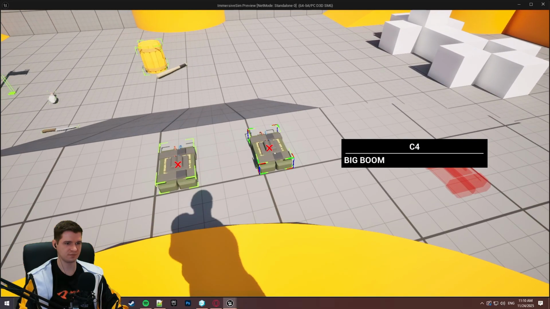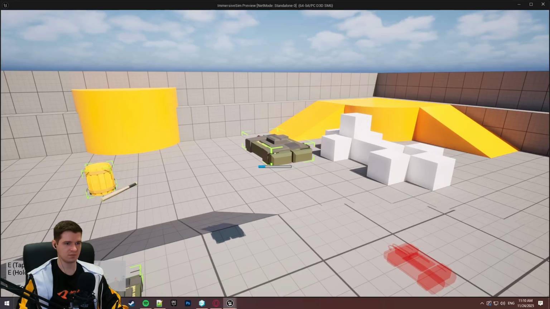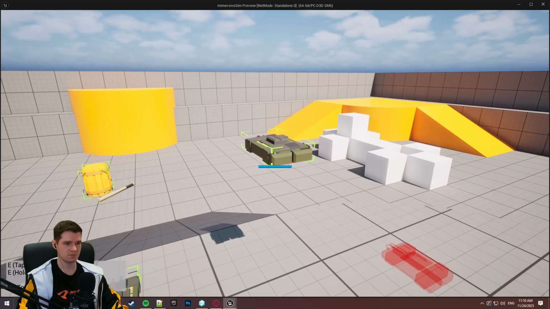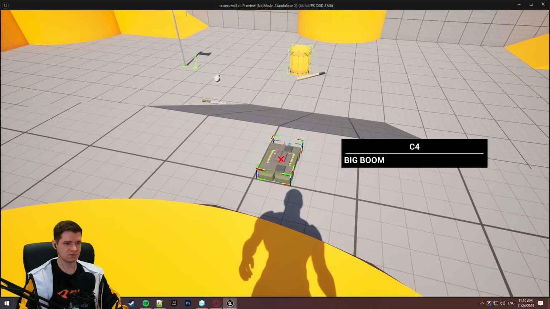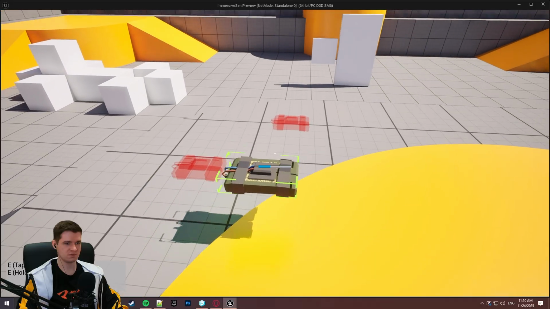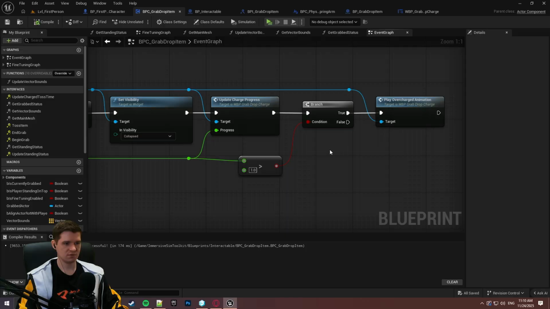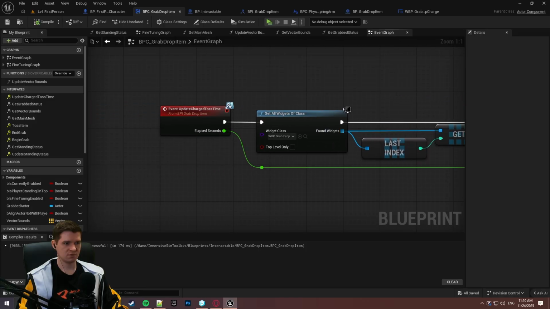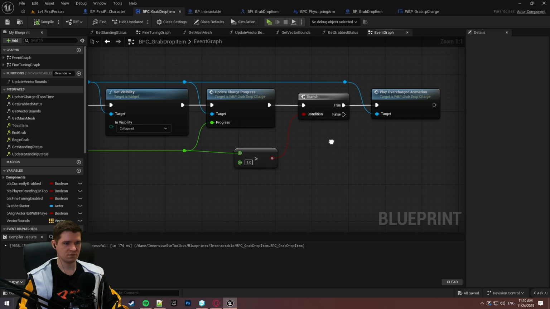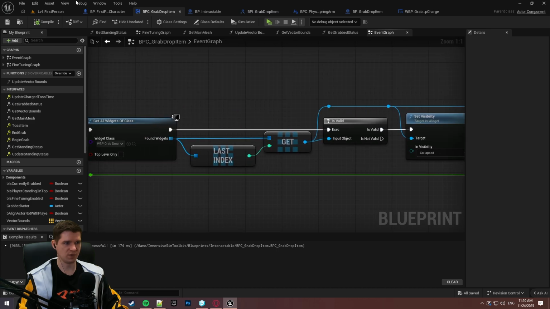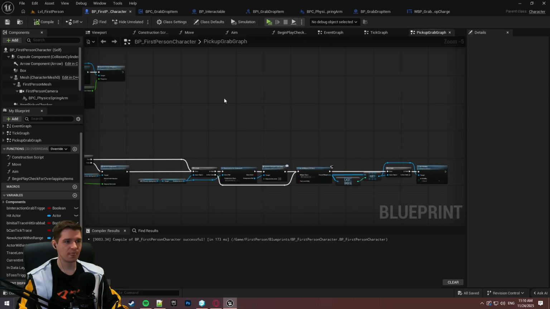Let's see. That did not. We unclamped it though.